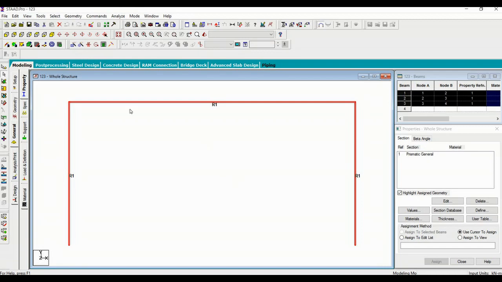So if the beam property and cross section dimension are given, then these things are not required.